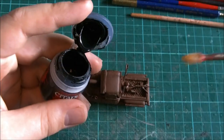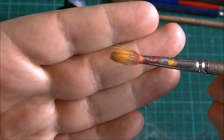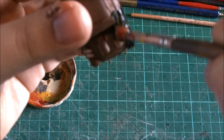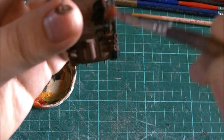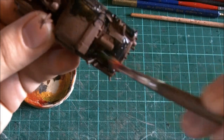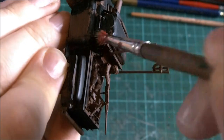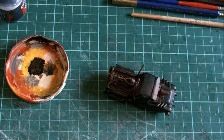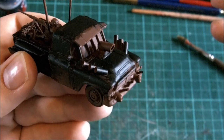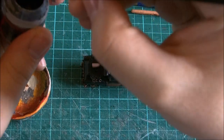Painting itself can be as easy or as hard as you want it to be. For the base layers they don't need to be particularly neat, so we're just putting this straight on. We're not worrying too much about keeping it neat or within the lines, because we're just picking out the areas we want in that lovely matte black colour. As you're painting your truck or car, do take time to think about what areas you want in what colours. In this case I'm currently deciding whether I want the windshield at the front to be black like the rest of the body, or to have that in a silver or grey to really stand out from the rest of the build.